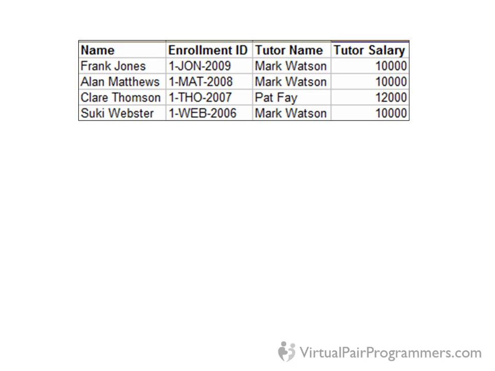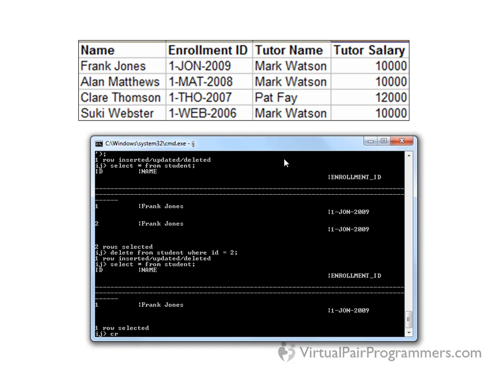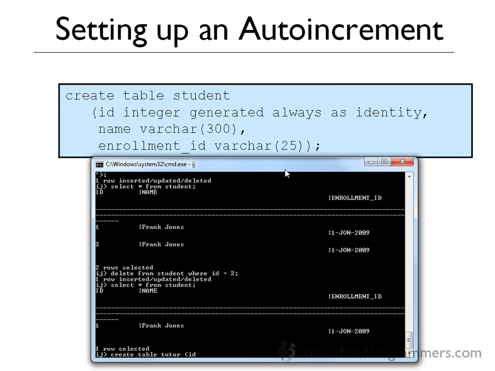So you've probably guessed that we need a second table just for tutors. So let's go into the database and add in a tutor table. It's going to be the same syntax as before, create table tutor. And once again, we'll want an ID column. And in general, we're going to have an ID column for every single table in the database. I can never remember the syntax for the auto increment. So it's integer generated always as identity.